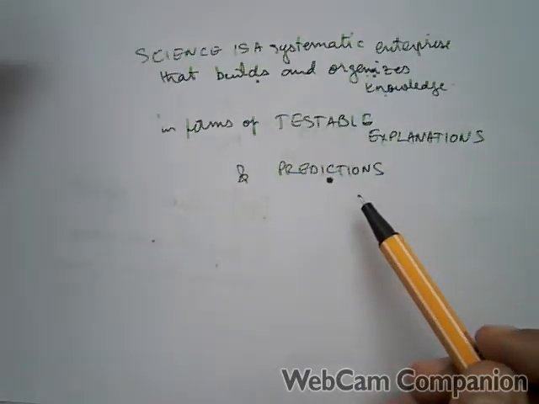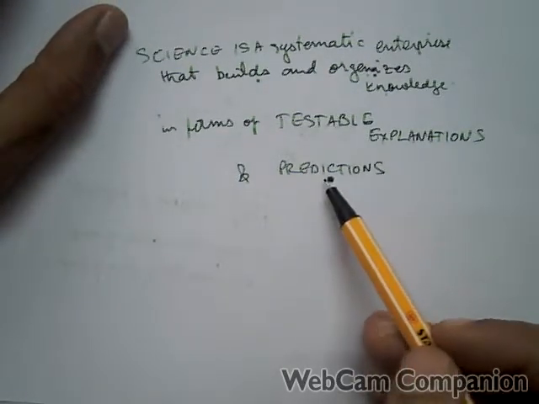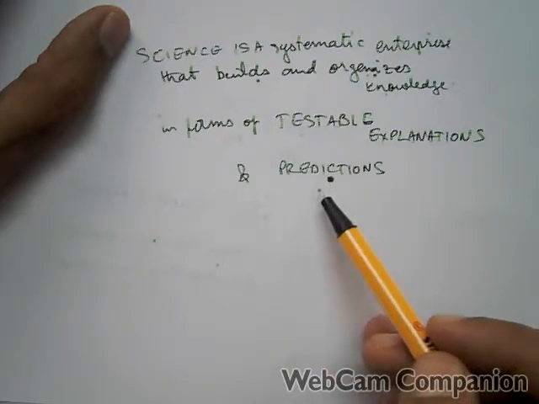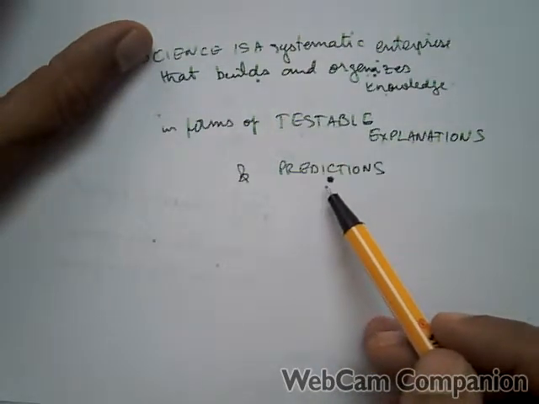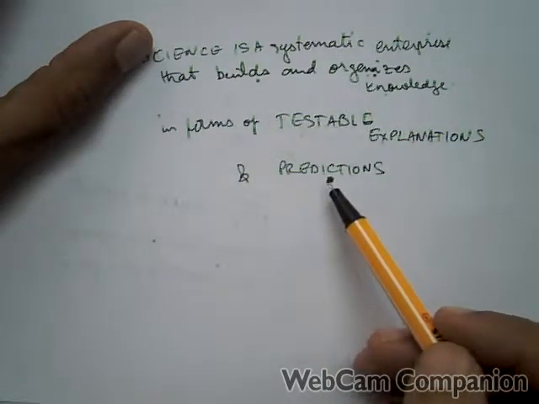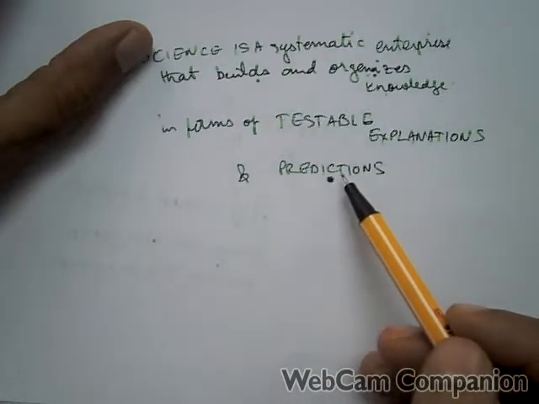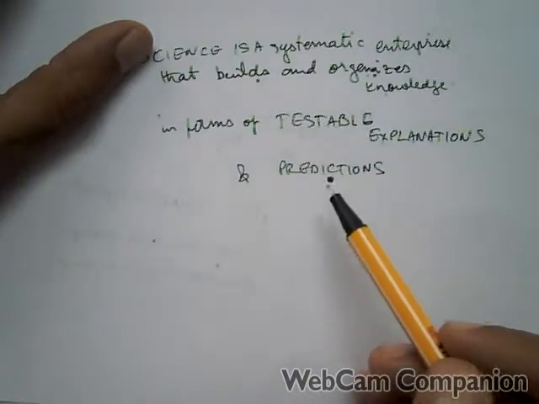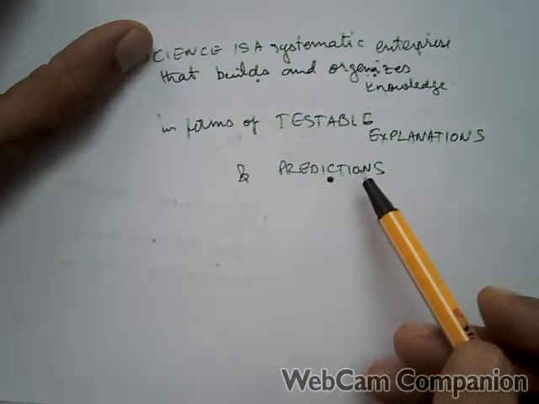Science should also work with accurate predictions. We saw in the previous video that predictions are an important form of scientific knowledge, where science accurately predicts certain things. But it may not accurately predict certain things. For example, weather predictions are fairly iffy.